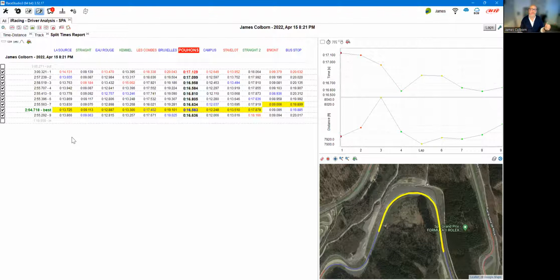And that applies to a lot of these customizations that we do with the split times report. Now, the next thing that we have across the top is the statistics for every split. And this is where we start getting into, well, what does this yellowy bit mean here? And how do I find out some additional information?